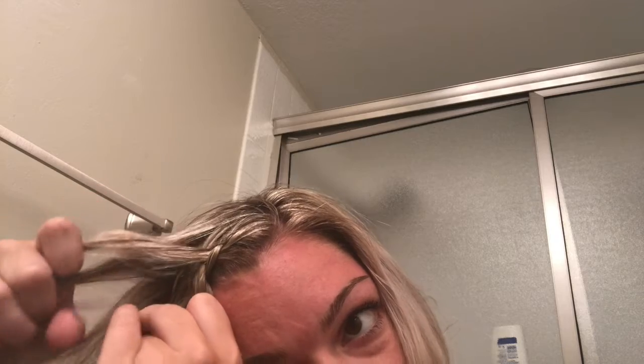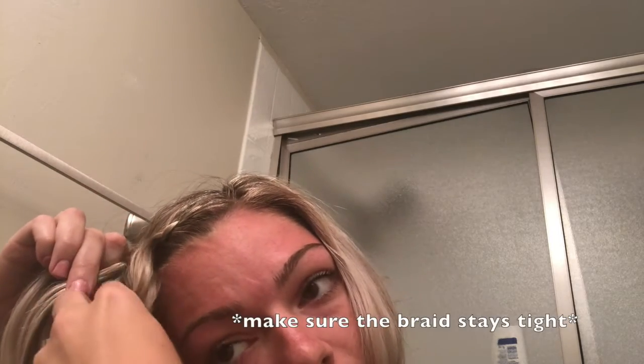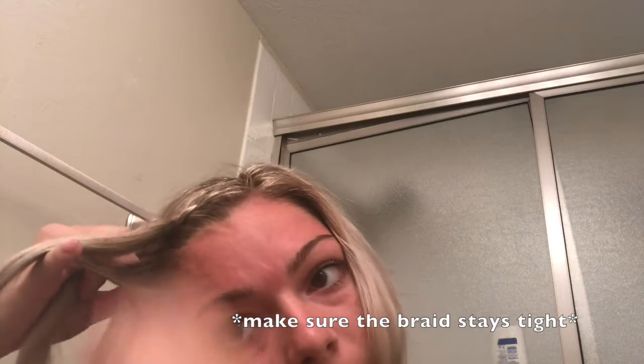Bring it under, make sure all the pieces stay separated. I try to do not tiny sections, but not huge, like medium, I guess. Bring it under. The smaller pieces you do, the more pieces of the braid you can have, like the more little braids.